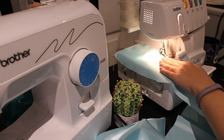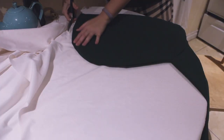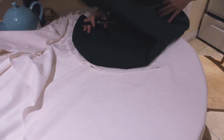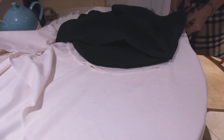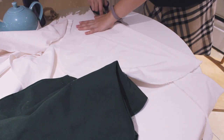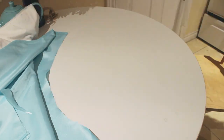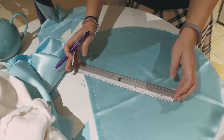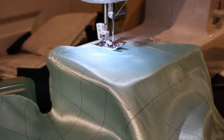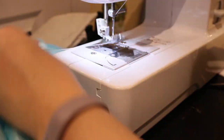All of the trim and lining pieces were serged first to prevent fraying. I used the hood from my level one Jester capelet as a pattern for this hood — the capelet hood was traced from an existing hoodie, which I made a bit bigger to accommodate those tiefling horns. I added a bit of space for seam allowance in the white fabric and a bit more in the blue to account for serging. I decided to quilt the hood lining to add a bit more visual interest — this fabric was prone to being the worst, so I turned the tension way down on my machine and pulled the fabric taut as I went.